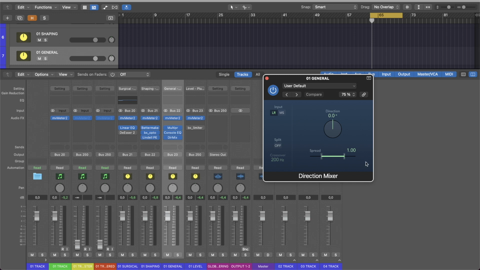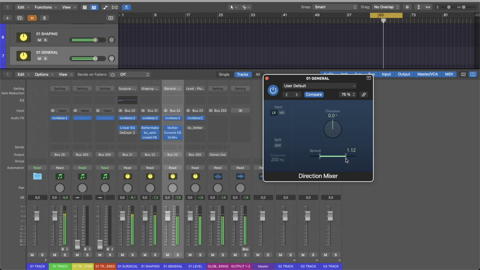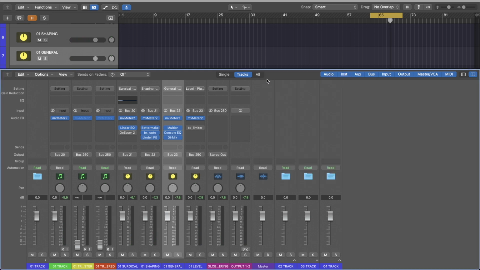And then the last element, again, in this mix, I don't feel like I need it, but in a lot of modern music, for example, EDM, sometimes it's really helpful just to give your track a little bit of extra width. It can introduce some artifacts here and there. That's why you should be very careful with a directional mixer with a spreader. But yeah, let's listen to what it does. Maybe I even like it around 1.1 here, 1.10, but at the end of the day, that's not what I heard the first time I listened to it, so let's leave it there.